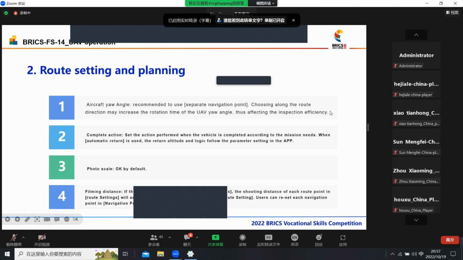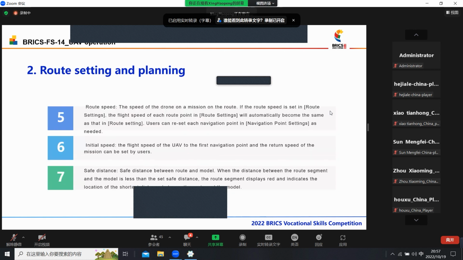The complete action and the photo scale: click OK by default. The shooting distance: if it is set in route settings, the shooting distance of each route point will automatically become the same as that in route setting. Users can reset each navigation point as needed.